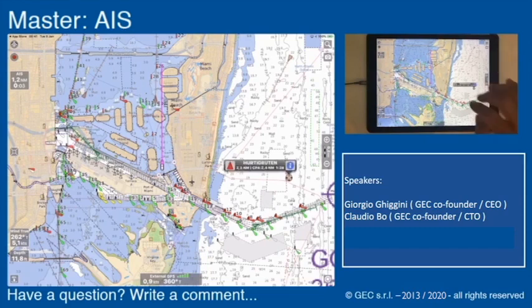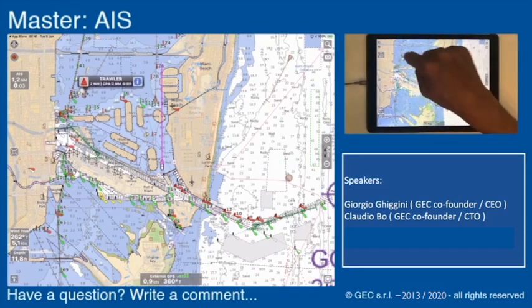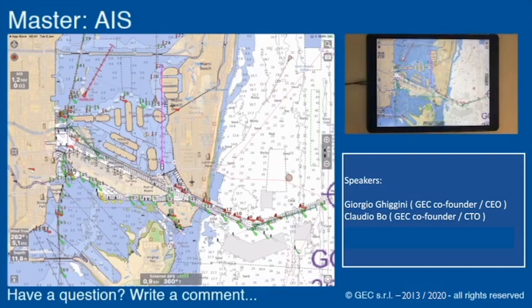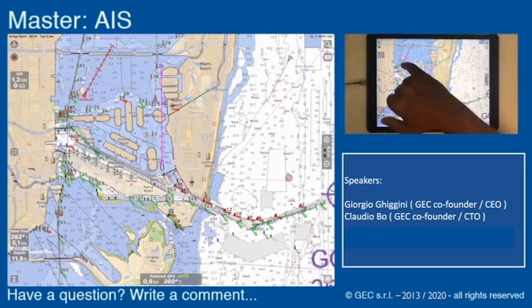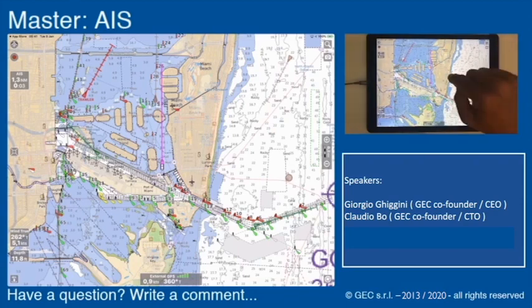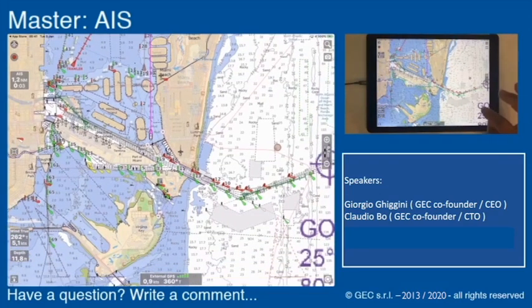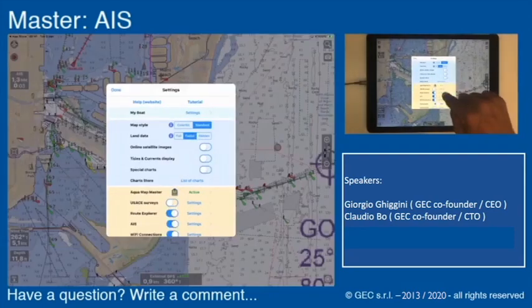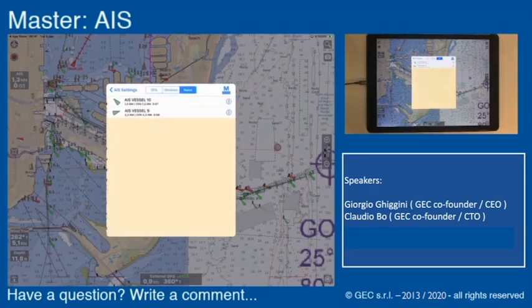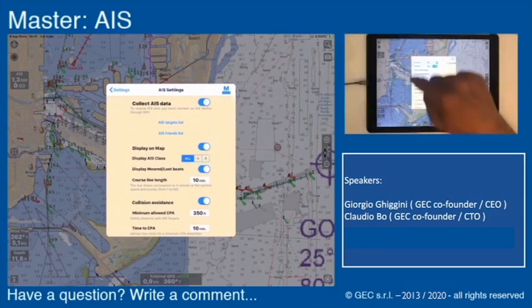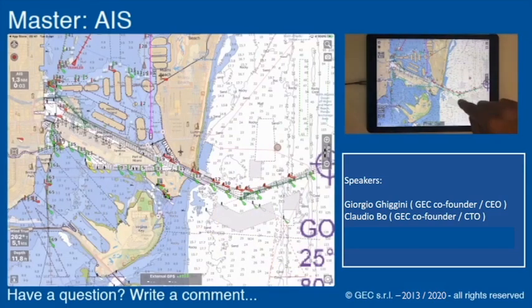In any case, if you want to follow one of these in particular, you can highlight it, and it will become much more visible with the name below. You can also define some of these as friends, like this one already done in the past. When you have friends, you have in the AIS a particular list of friends that shows you which are around you. This information is stored in the system, and whatever friend comes around you in the future will become immediately highlighted with this green color.